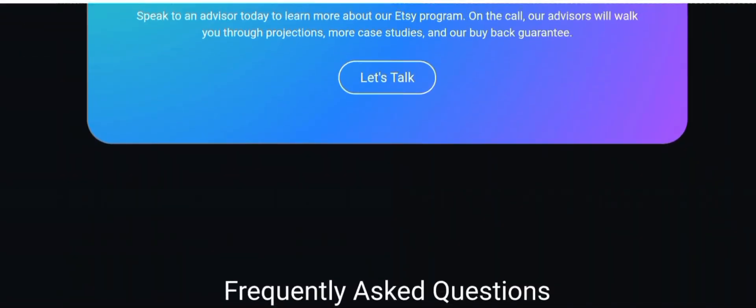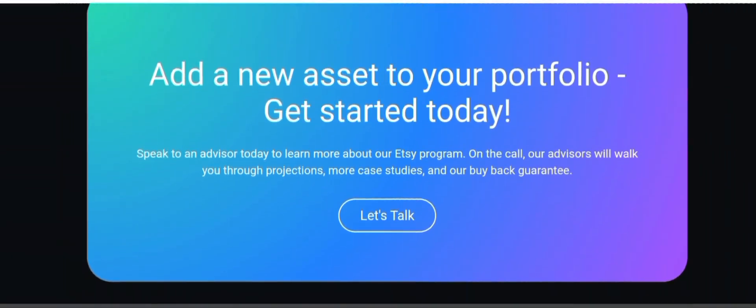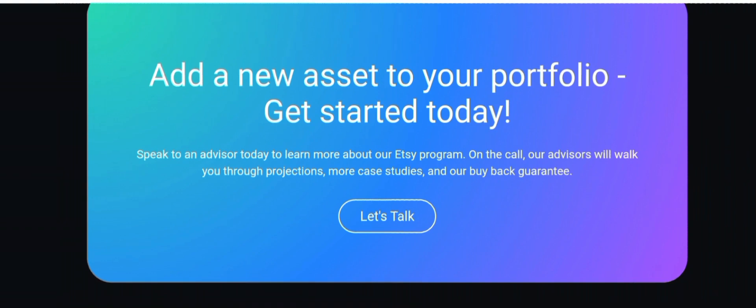The inconsistent follow-up and website issues can be a real problem. If I wanted to use Uptrend Ecom and book a call with their advisor, I would ask about all these things. If you want to book a call with them, try to ask about follow-up and website issues, because it is through your website that you make a lot of sales. If the website they're creating is having issues, that can be a major problem.